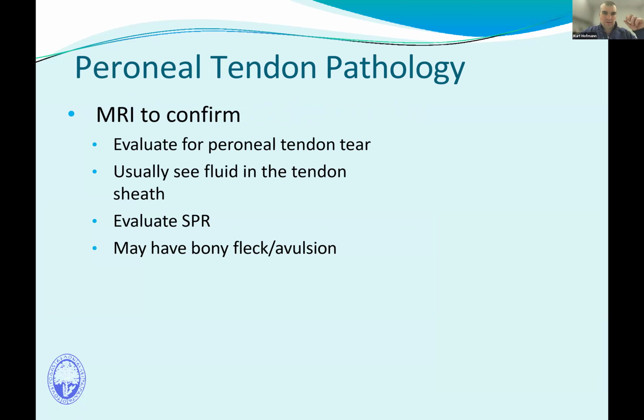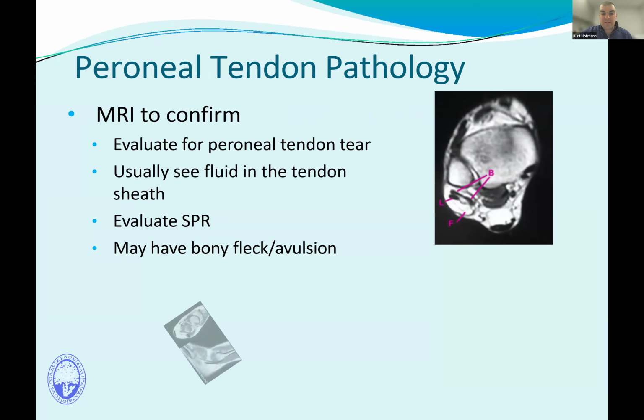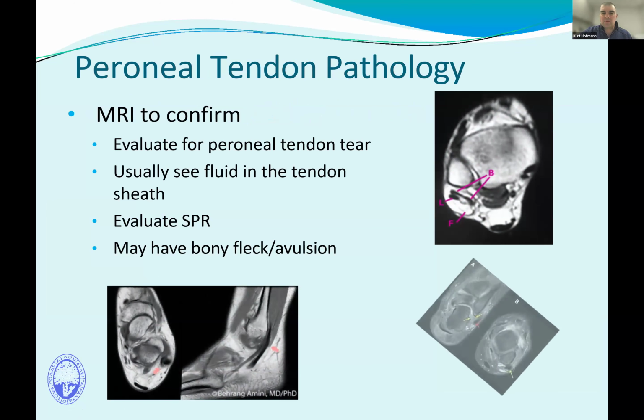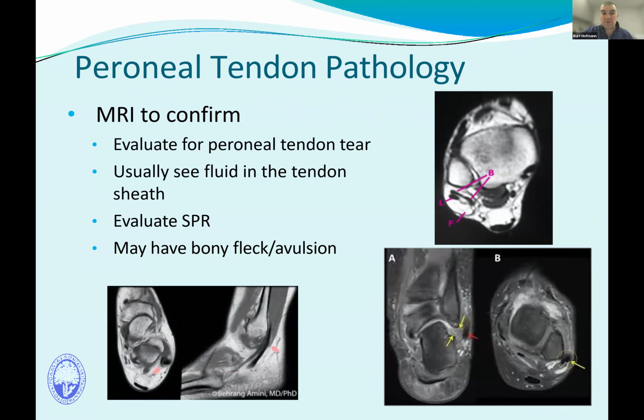Okay, so we talked a little bit about the clinical presentation, and certainly talked a little bit about the exam findings. How do we tell exactly what type of peroneal tendon pathology we are working with, right? The answer to that is an MRI. So part one, we're looking for a peroneal tendon tear, right? We're looking at the morphology of the tendons. We're looking at any sort of interstitial tearing. We're looking at the location of the tendons. We're looking for fluid within the tendon sheath. And then lastly, or additionally, we're looking at evaluation of the superior peroneal retinaculum.